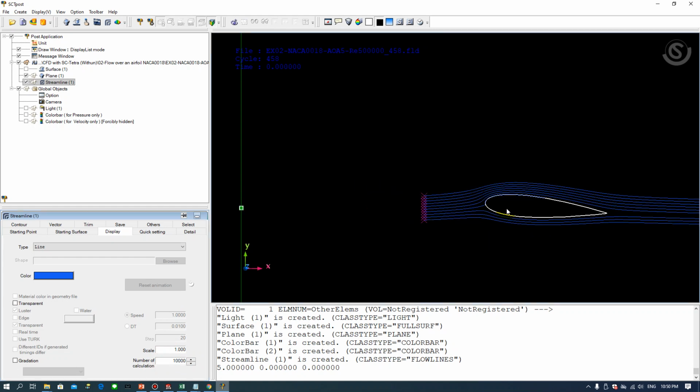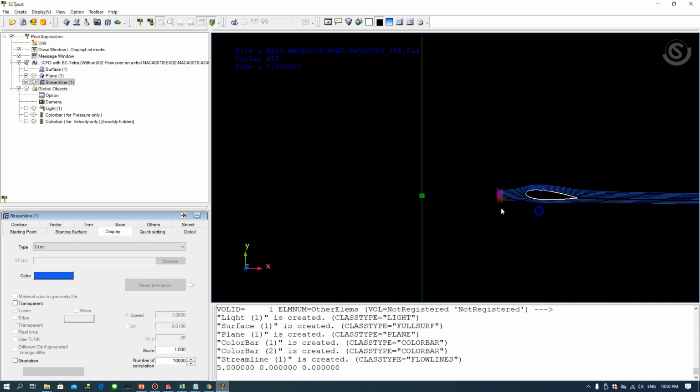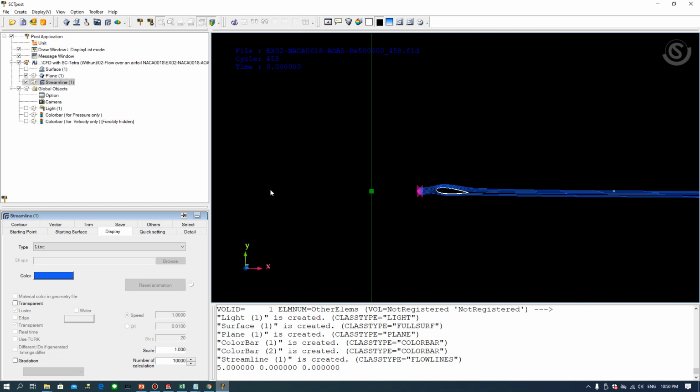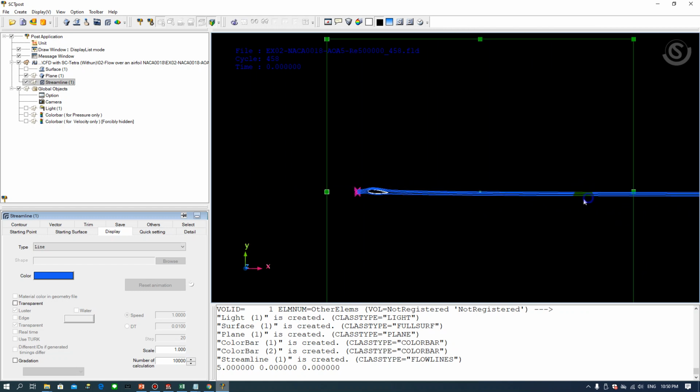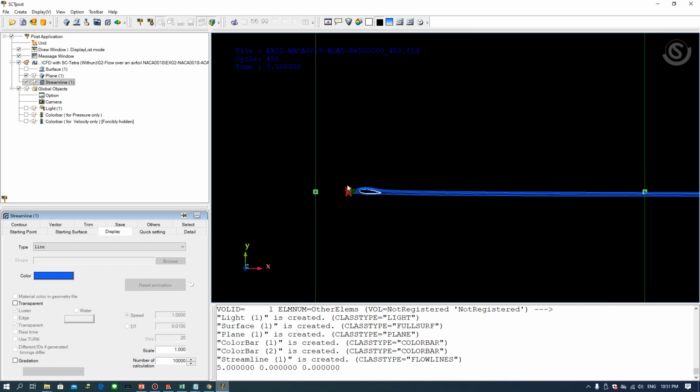You can see this is the streamline from the starting point to the outlet.